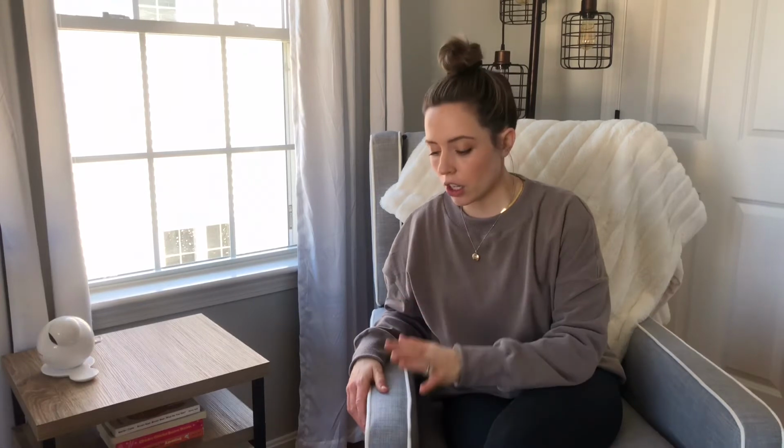So I spent a lot of time in this chair when I was breastfeeding my son, and I really do like this chair. Got this one from Wayfair. It is a gray, so again, it matches in with the tone that we went with. The wall color is platinum, and I will link it down below. I think it was Behr Platinum, and we had it color matched to a Benjamin Moore color. I forget, it might be Benjamin Moore Platinum, but I'll include that down below just so you have the wall color if that's something that you're wanting to do.